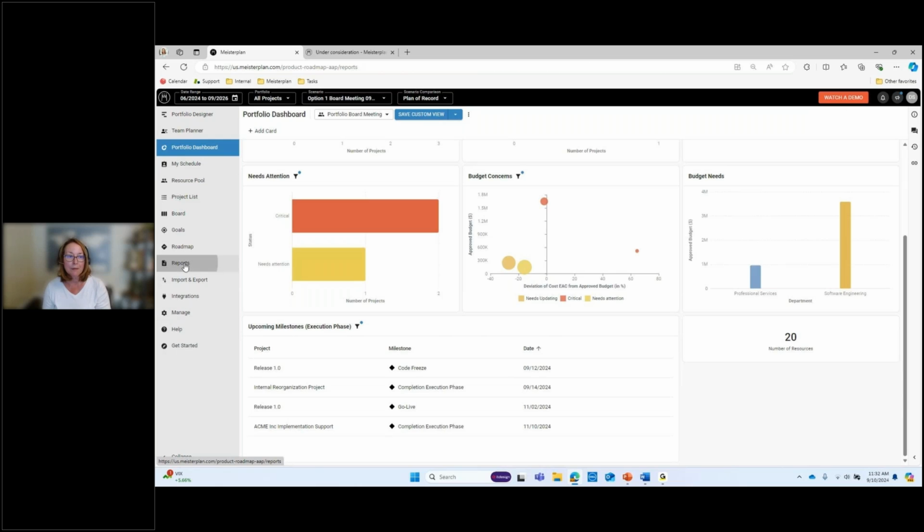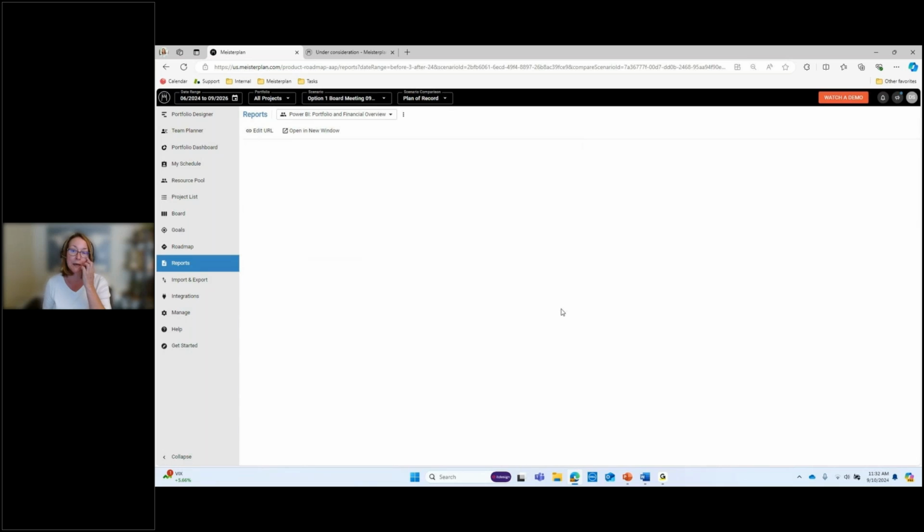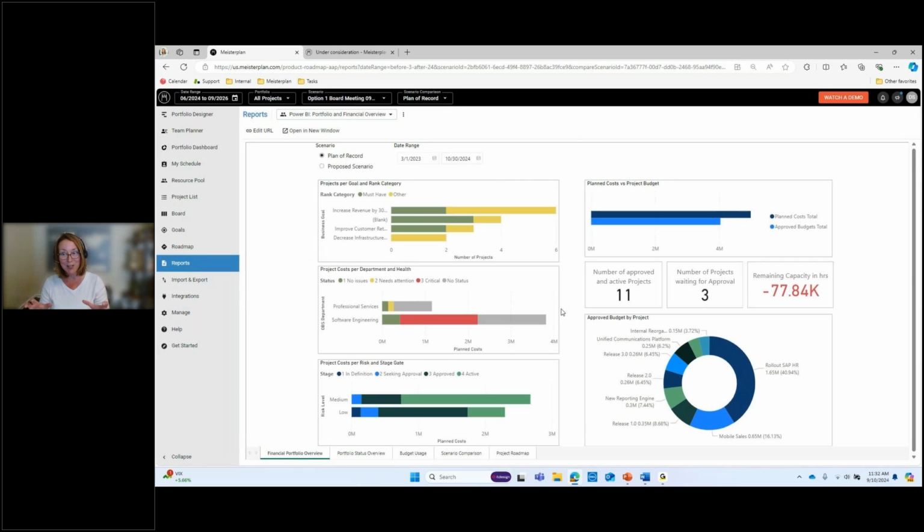And then just thinking of dashboards, I know many of you use Power BI today for some of your dashboard views. Just a reminder for those that haven't got into Power BI or maybe are considering it, we have a lot of free templates that you are able to grab, and perhaps you have this portfolio board dashboard so that you could go right in here and show them just what you want to see for that meeting. If you need help adding reports to your dashboard, we do have experts who are able to help you get some things done. Just give us a call.